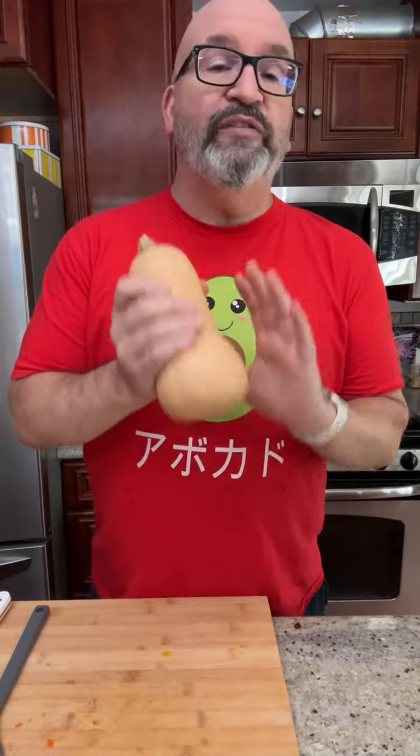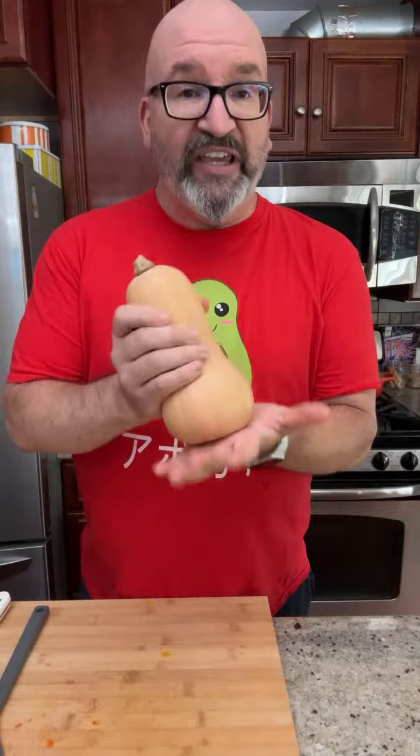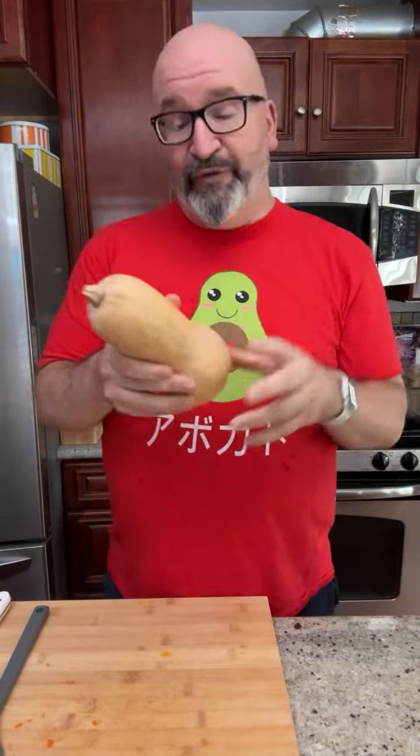Just grab a few of them that look similar, and then lightly, don't fully grasp them, just rest them in your palm and compare them to each other. And the one that's heavier, pick that one. Then take the next one and choose the one that's heavier and take that one. So when you find one that is heavy for its size, you want it to be heavy for its size.